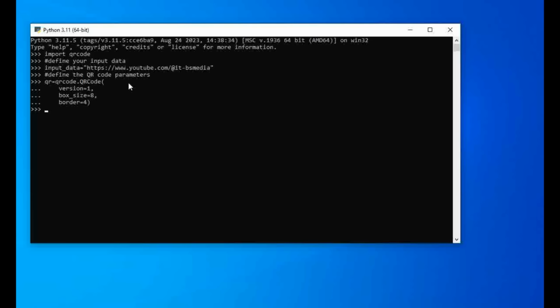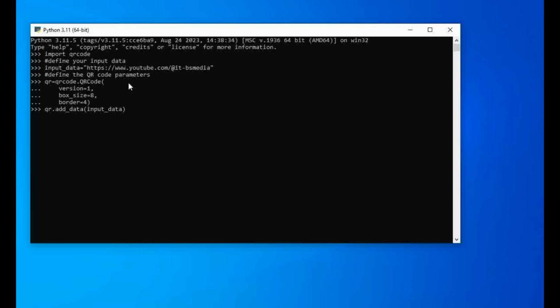To call your input data, the next thing you need to do is qr.add_data. What data do you want to add? So you now go back and point to your input data which you have defined above. So you've pointed it to that URL now.